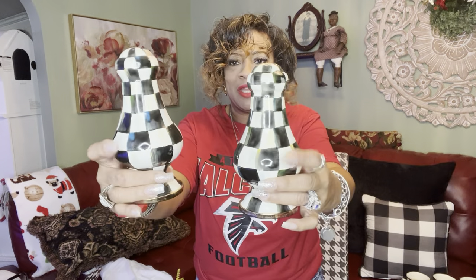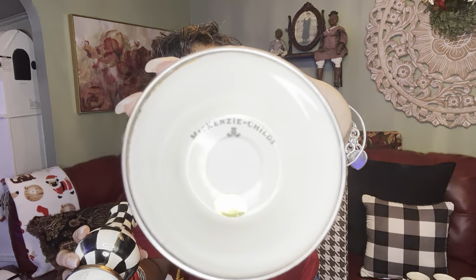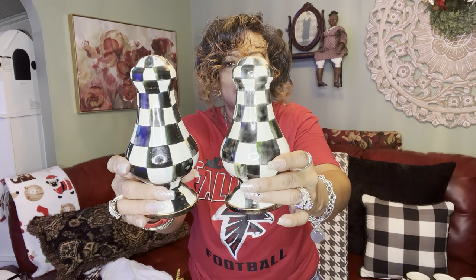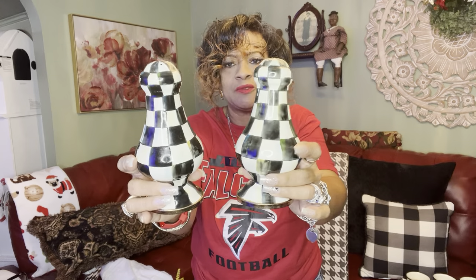These are two of the pieces she saw sitting on my little island — the salt and pepper shakers. I hope I don't spill — it has salt in it. It says McKenzie Child right on it. These are the large size salt and pepper shakers, they are so pretty. If I didn't like them, I would have never purchased them. I piecemeal — I'll get a piece here and wait, then get a piece there, check the site if something is on sale and grab it. The large salt and pepper shakers were $128.